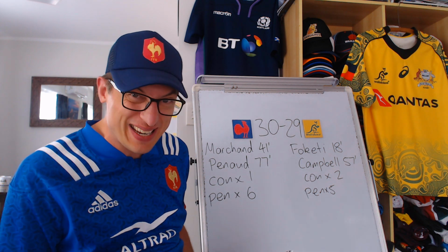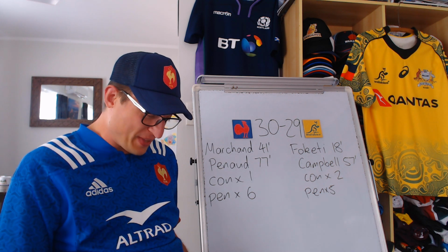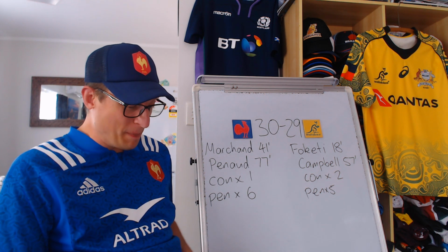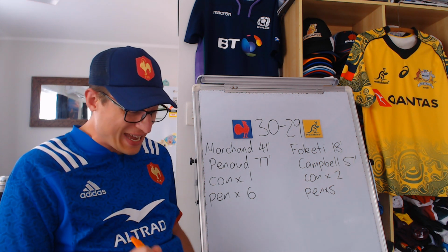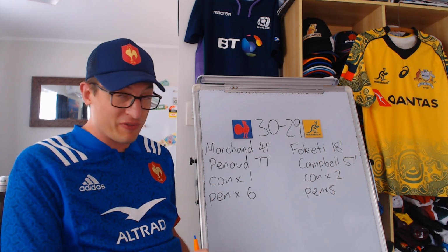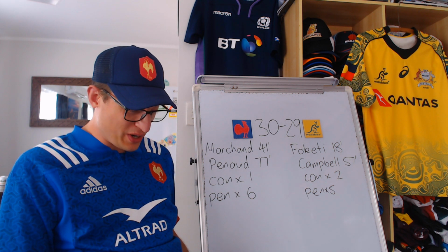They do. They bloody do it. Not long later as well. It's like a minute maybe after the Wallabies have just scored that penalty. Jelly, he's come on. He's getting over the advantage line pretty well. And then it's him that puts a really wide pass through to Penaud. But Penaud has got heaps of work to do. He manages to beat Wright and he manages to beat Campbell. One of them had to get him. Neither of them does. And it's 30 points to 29.